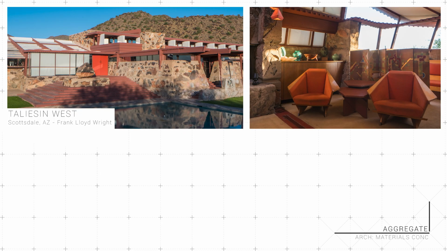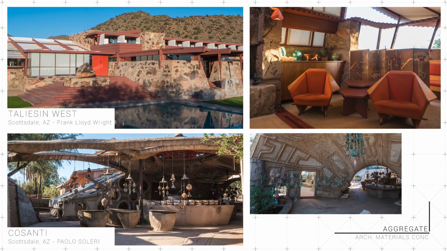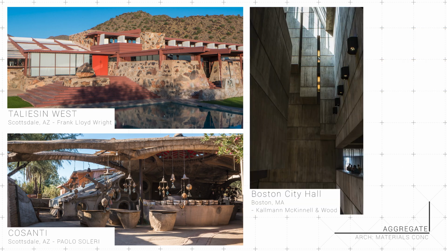On a real project, you can source aggregates directly from the building site. Taliesin West in Scottsdale, Arizona, one of Frank Lloyd Wright's personal homes and masterpieces, was built with concrete sourced locally, to a naturalistic and beautiful effect. Only miles away is Cosanti, also built with local concrete, but the surface quality here is quite different, which goes to show the subtle variations local earth brings to a project. Compare either of these to the Boston City Hall, and despite the shared material, it seems like it's built from something almost entirely different.